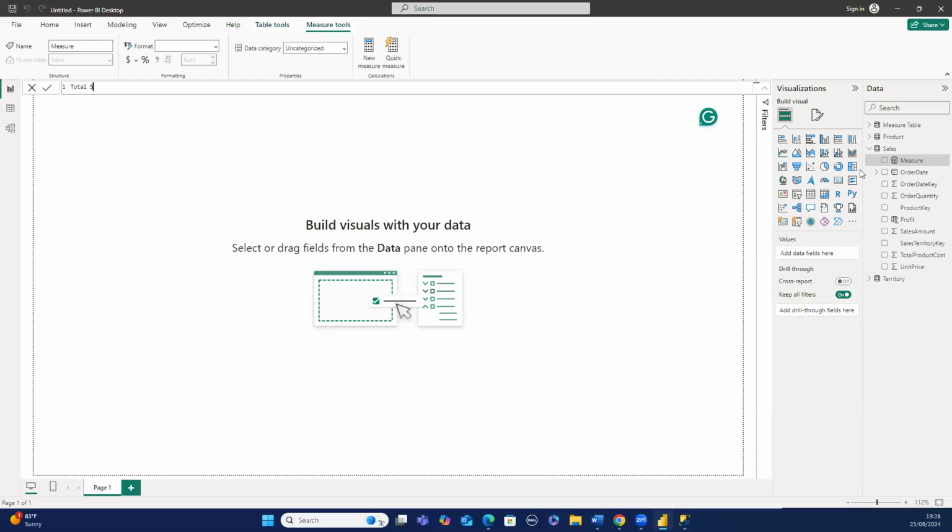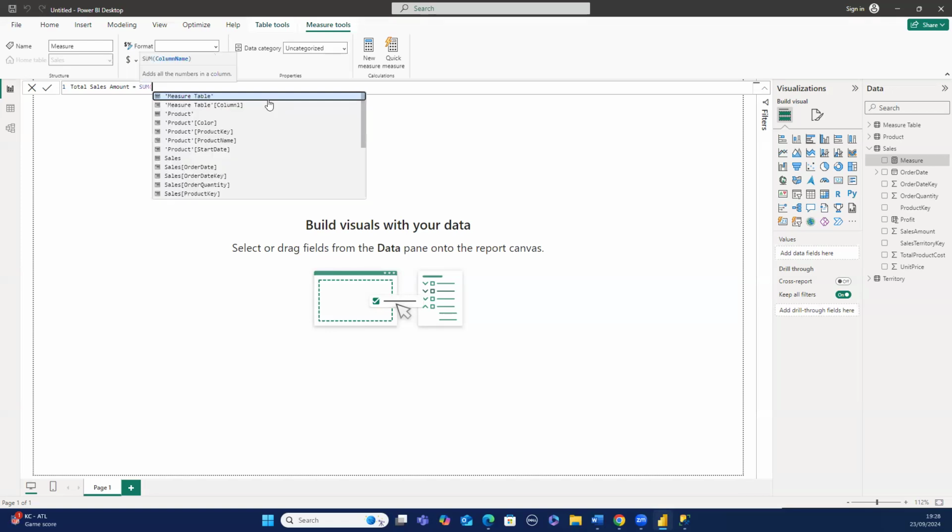Total sales amount equal to sum. When you type any DAX function, there is what you call IntelliSense that will be giving to you. So I'll click on the sum.